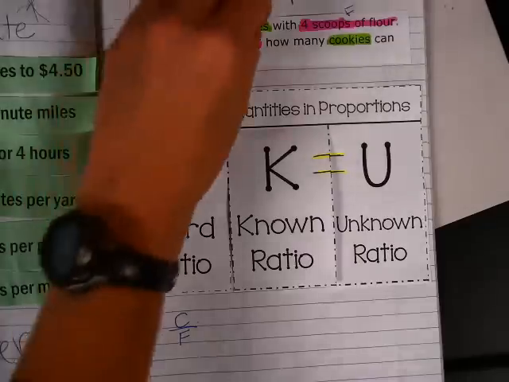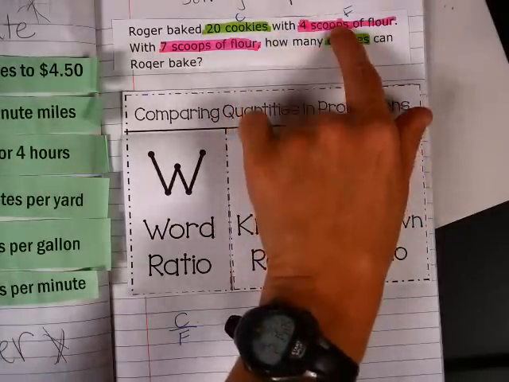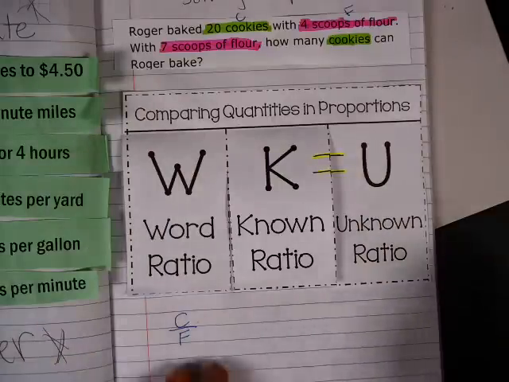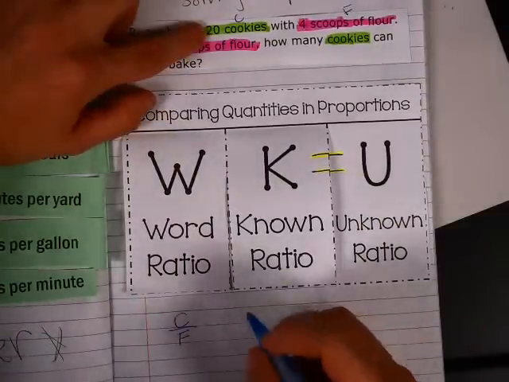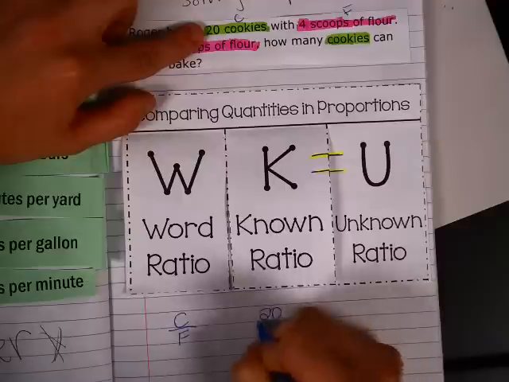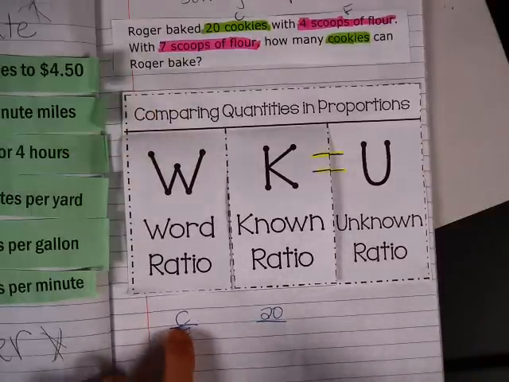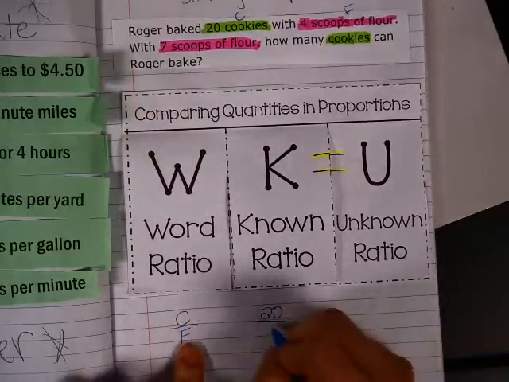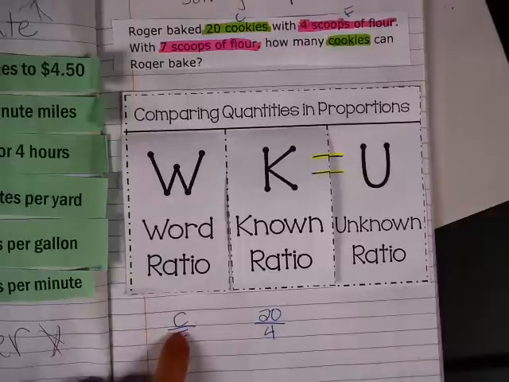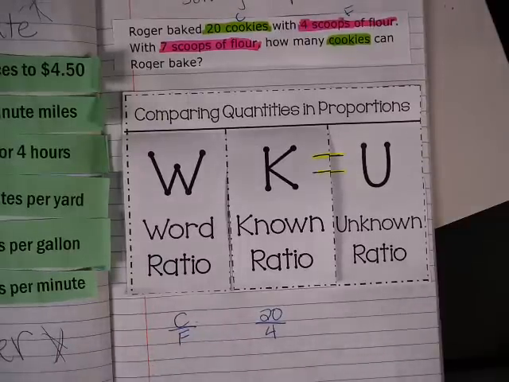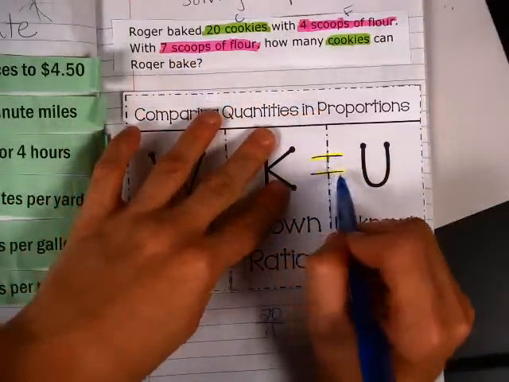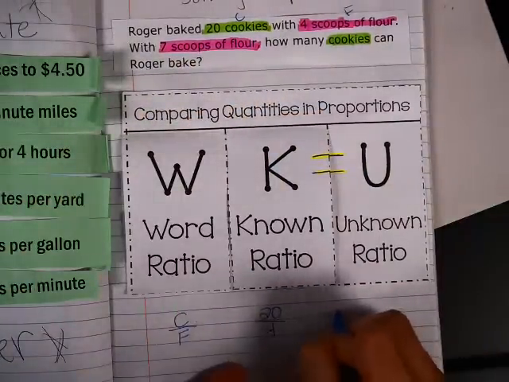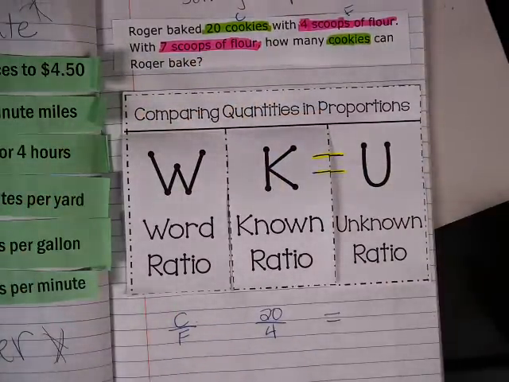We know it took 4 cups of flour for 20 cookies. So we said cookies should be on top. I picked that because it was the first thing I saw. So we're going to go 20 cookies for 4 cups of flour. And that's the flour. So ratio 1 down. Got it. Notice I put that little equal sign. Well, because that is where the equal sign is in our problem.